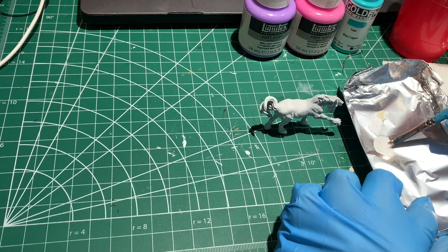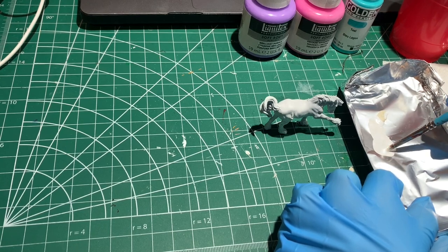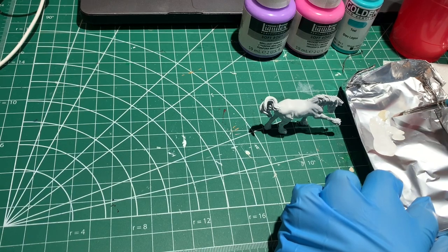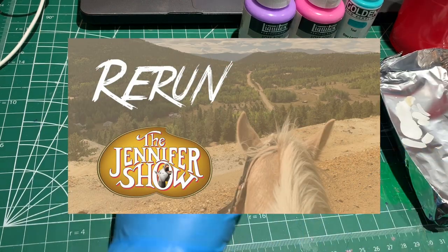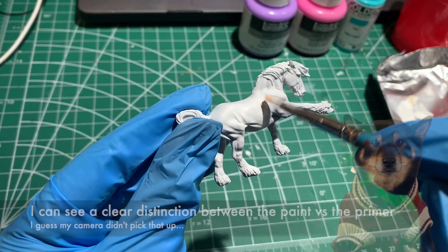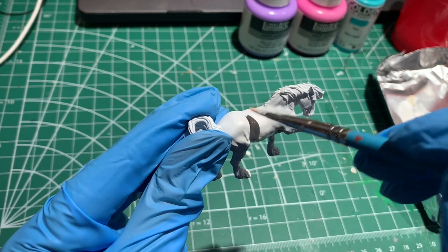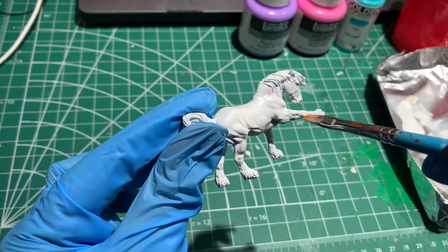I'm preparing his base coat using 2 drops of Titanium White and 1 drop of Titanium Buff — a 2-to-1 ratio. This is going to give me a really consistent white paint, just like any horse marking. I add drops of water until the paint is the consistency of milk — like 2% milk, or reduced fat milk in the US. Basically, if the paint is beading up on your palette you have too much water, and if it's really thick and leaving a streak you've added too much paint. I go through all the details in my rerun video.